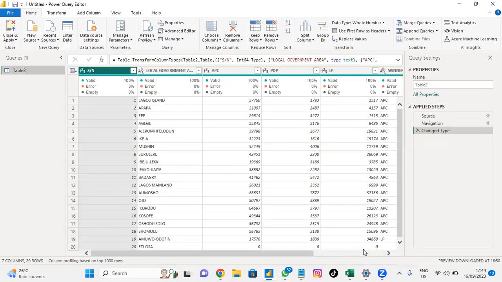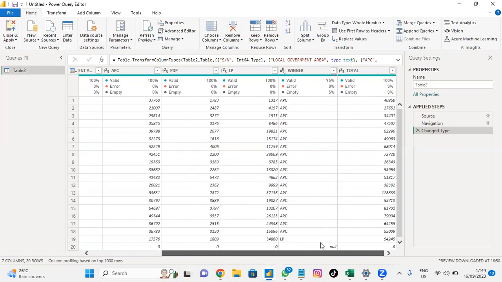Now, I want to do some cleaning. Here, we do not need a serial number for unpivoting. I can always remove the column, either clicking on each one, or I select all the columns that I do not need, then remove them at once.